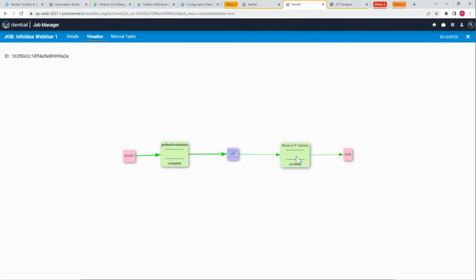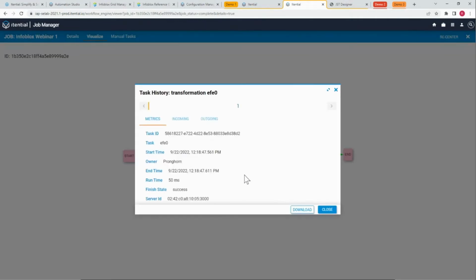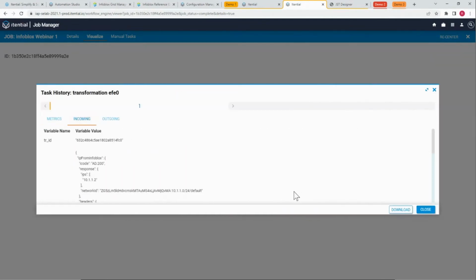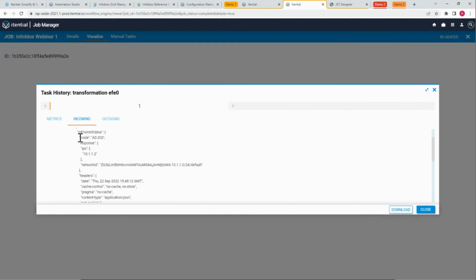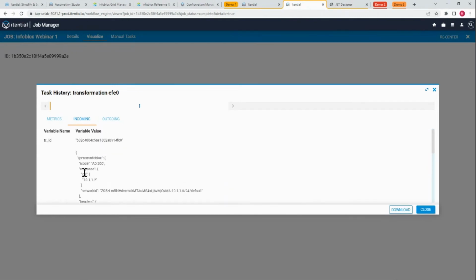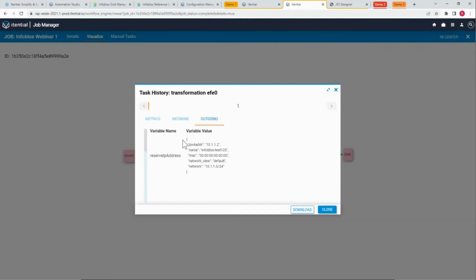So we have to do that. That's our second call here into Infoblox. But before we do that, we had to transform that data so it could be put in a format that's usable by the second task. So how did we do that? We captured that data. So we passed that data from the first API task. Remember, this is the thing we're trying to extract from that. We did those transformation steps, and the result coming out of the transformation task, that middle step, is the format that's needed for that next task.